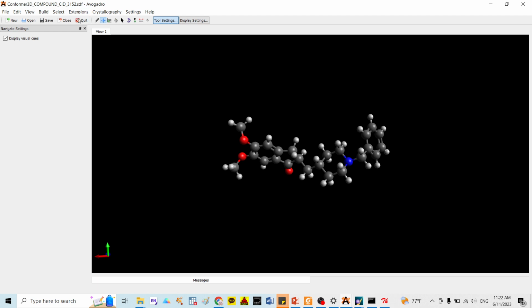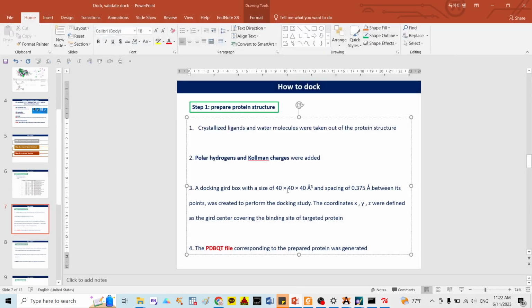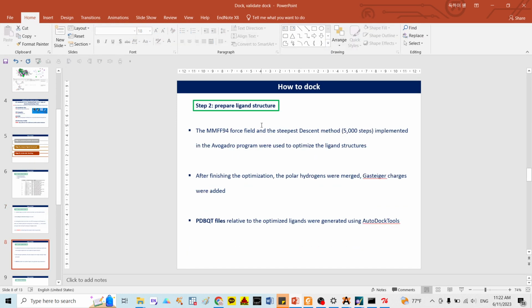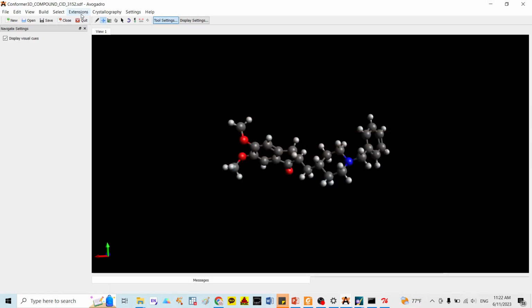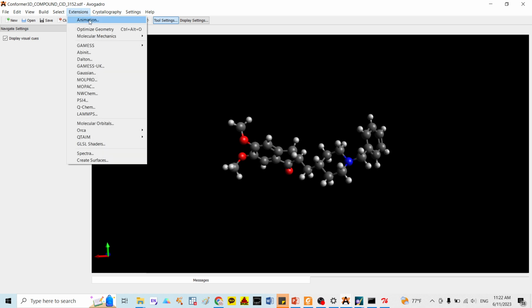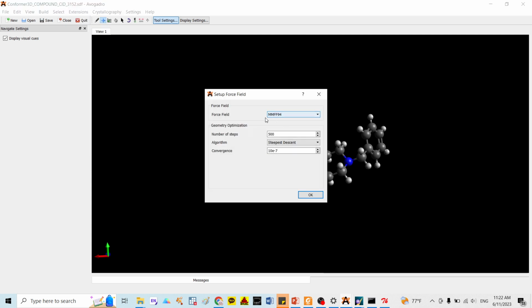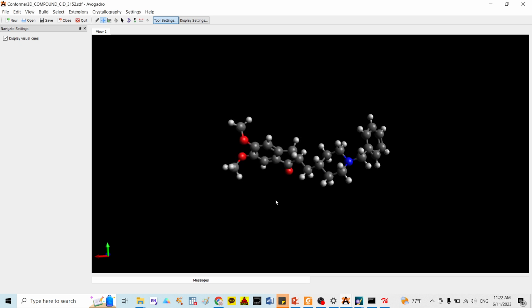And you can see here, it is already 3D, right? But you need to optimize your ligand, right? By the force field and 500 steps using Avogadro. You can see here, you go to Extensions, you go to Molecular Mechanics, and set the force field, and you choose the MMFF94 and 500 steps, and you click OK, right?